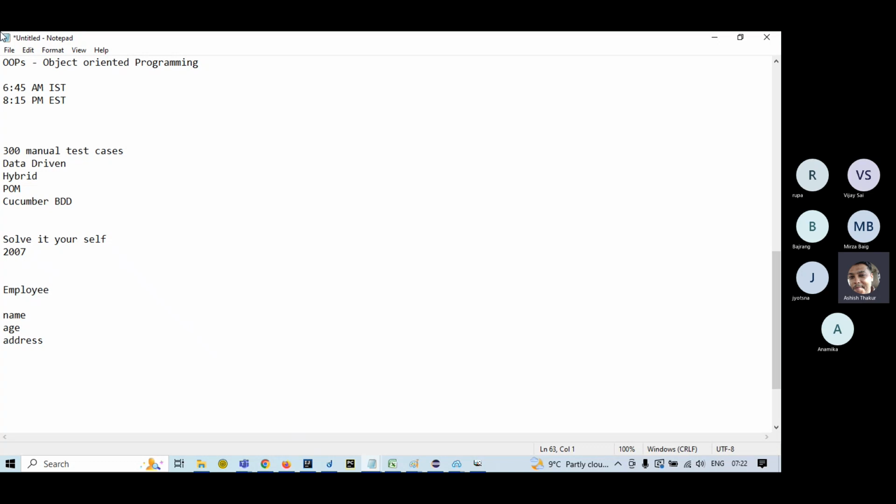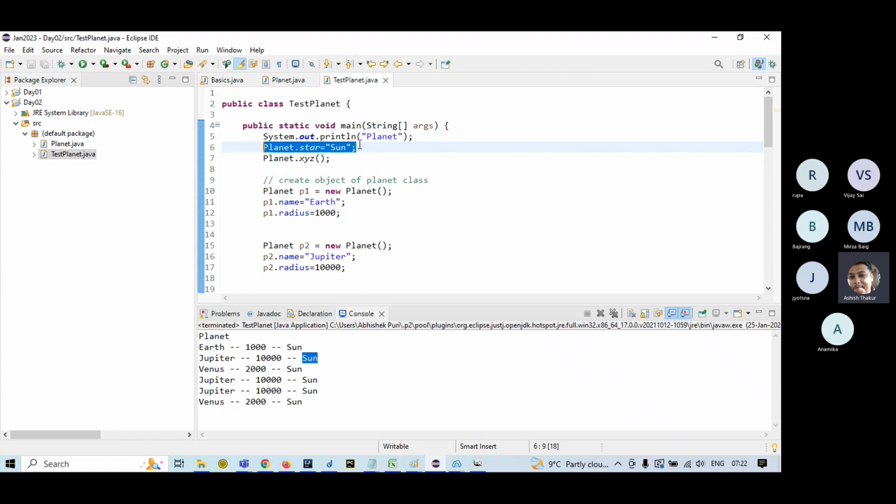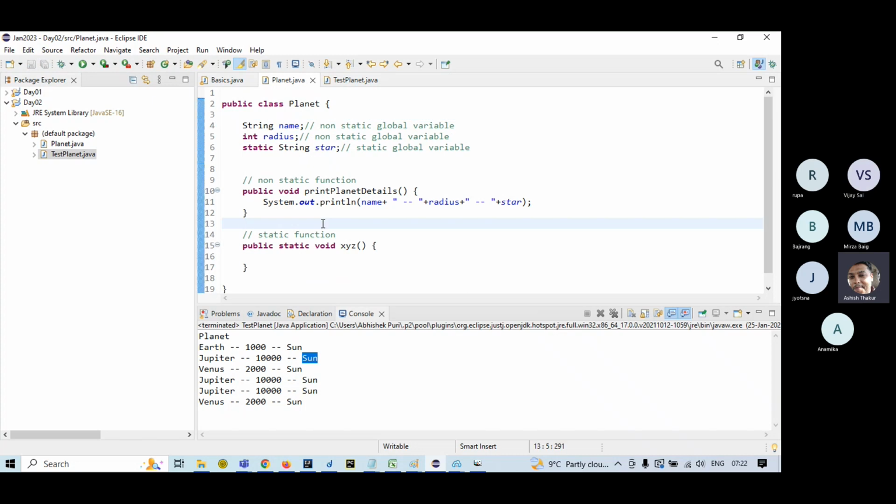But suppose you have a parameter known as the company of the employee. All the employees will have the same company, so you can keep company as static. That means the static value is going to remain the same for every object. You can change it from sun to some other value. This is how it works.